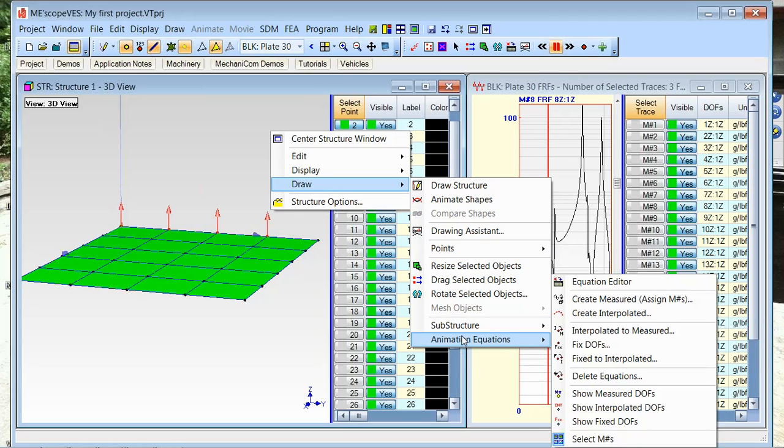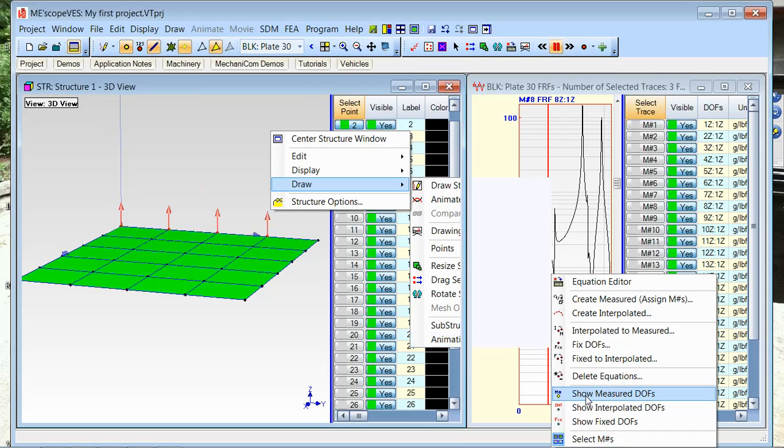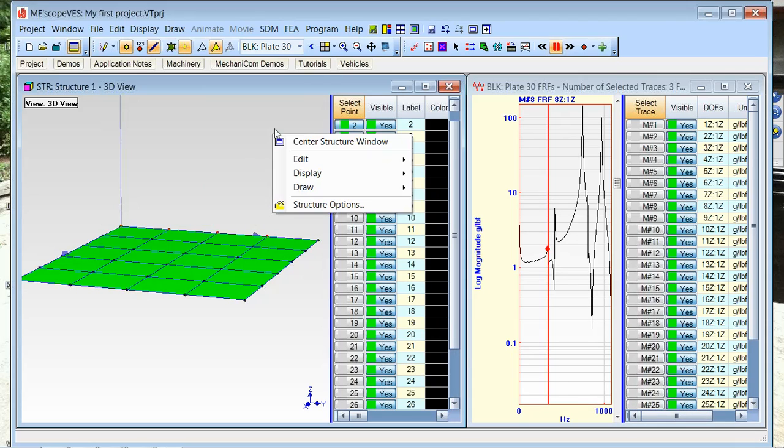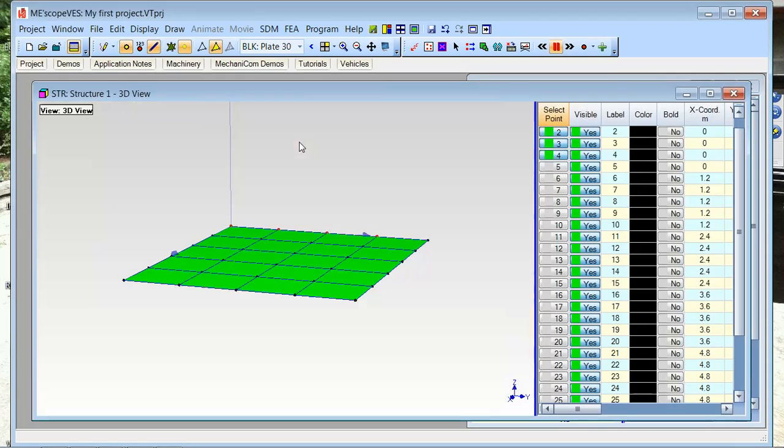There's a peak there. So the peak cursor, we had a question in the previous session, well, what if my peaks don't line up? This is how you would animate your data. And this is an ODS. This is not a mode shape. But at that frequency where the peak is, the ODS is being dominated by a mode. So if I drag this peak cursor over here, that ODS is being dominated by that mode. And so the ODS and the mode shape are essentially the same thing.